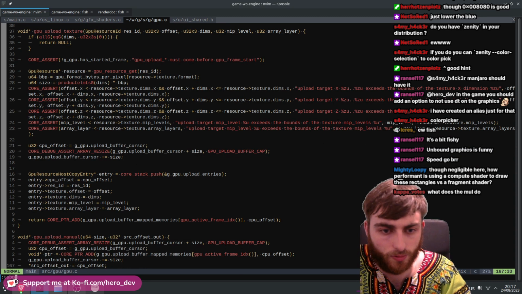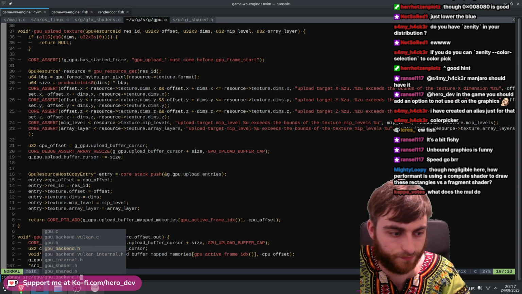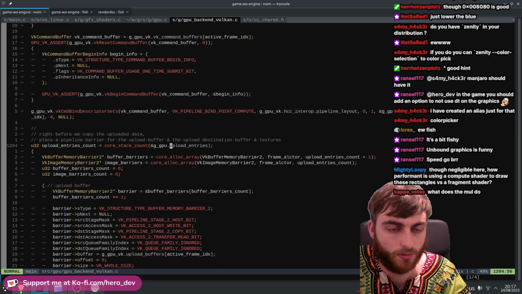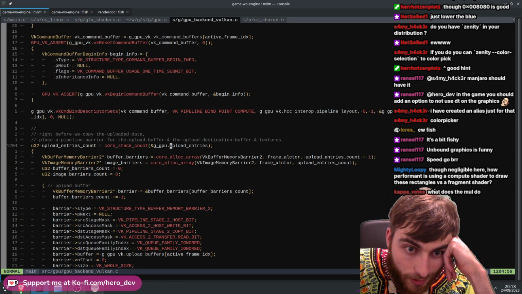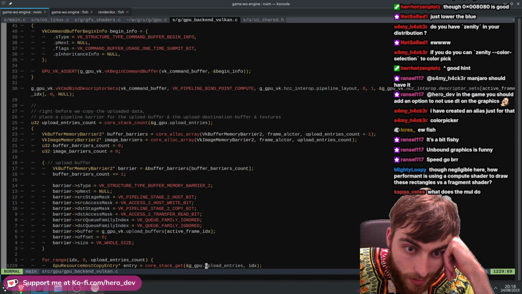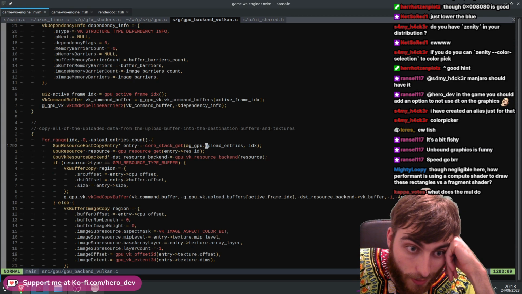So in the Vulkan backend, let's just quickly take a little bit of a gander. Right before we copy the data, place the barriers in, and then we do the barriers, copy all the uploaded data.